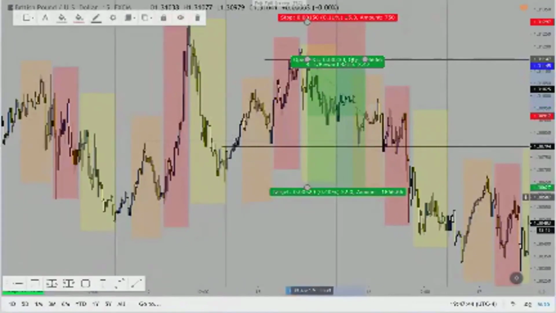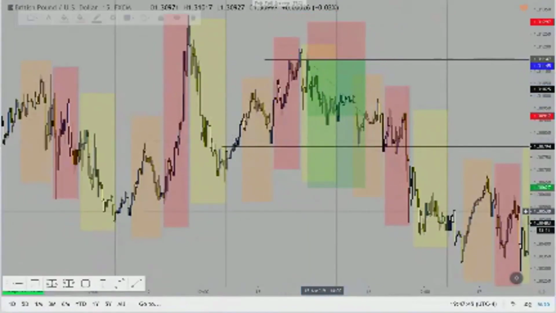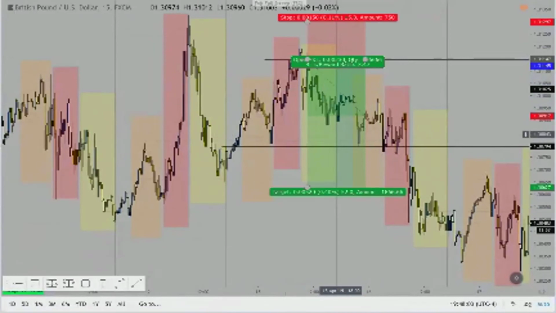So really tight stop losses allow you to get out if that high of the day is wrong. Because the market maker will only reverse off the high of the day or the low of the day, or the high of the week or the low of the week, which we'll talk about moving forward. So there you go. Here again, you couldn't book a profit. As soon as you got right here, they pulled it back and trapped it in the consolidation. Take the profit off, get out.